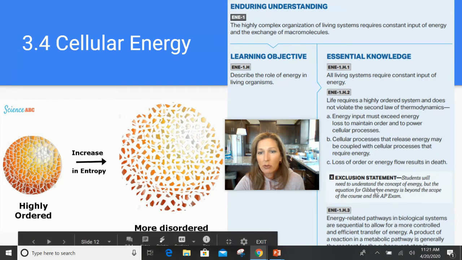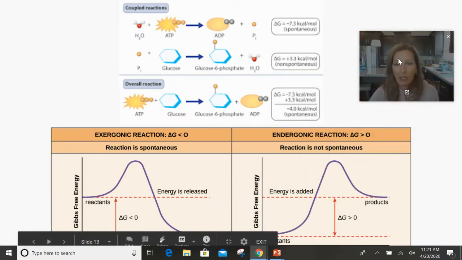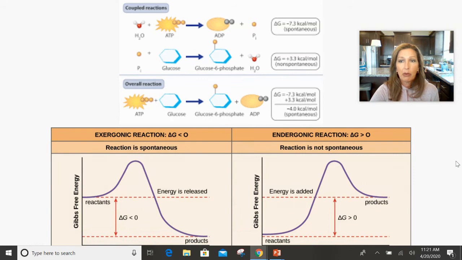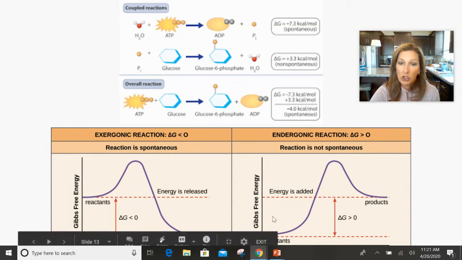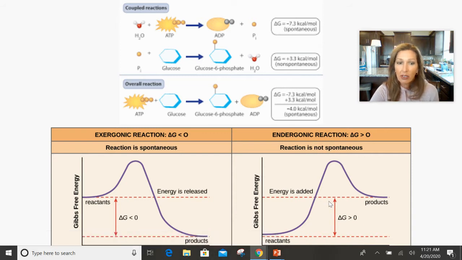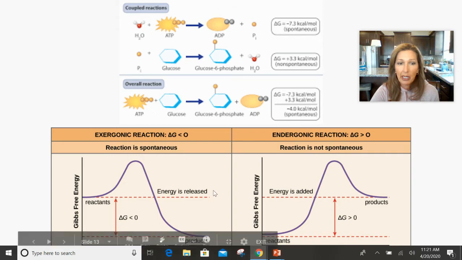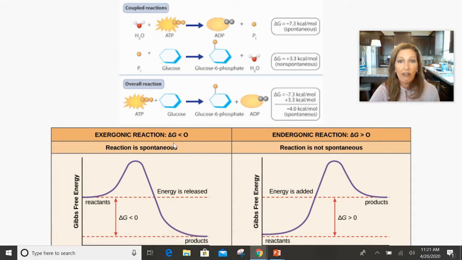So with this, there are some terms that we need to make sure we are reviewing and remembering. We need to remember delta G. Now, the Gibbs free energy equation is going to be given to you on the equation sheet. You don't have to memorize it, but we do need to remember some of these terms when we talk about exergonic reactions. Exergonic reactions are giving off energy, like the hydrolysis of ATP to ADP. This is an exergonic, negative delta G, spontaneous reaction.